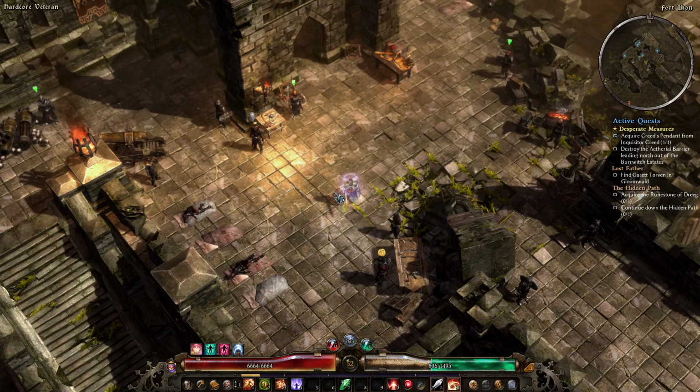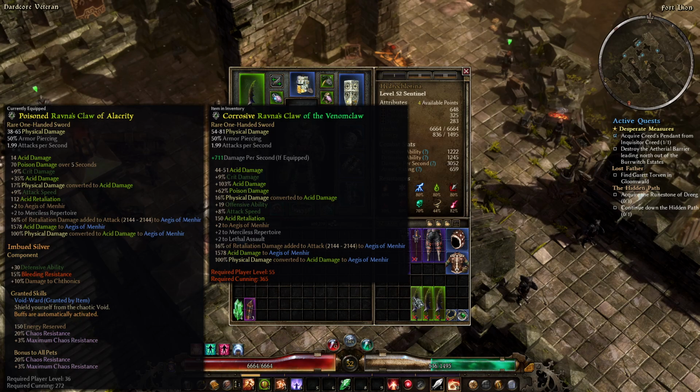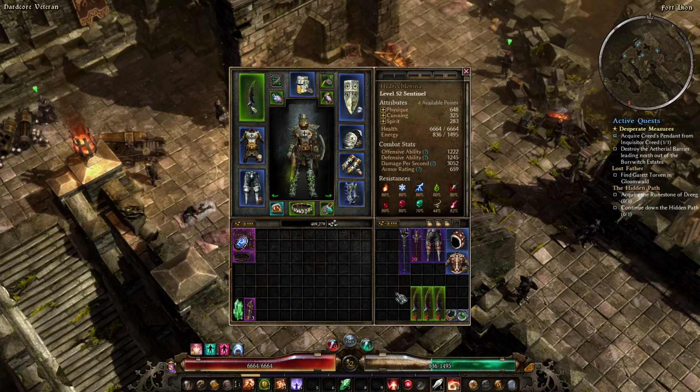We had a little bit of an issue with the old PC here. Unfortunately, I've had to roll back to my backup on this character because the actual save was corrupted. However, I'm pretty much back to where I was. I went and farmed Ravna. I actually got the same affixes. It's almost certainly different numbers on this, so you can tell that it's actually a new weapon. But yeah, I got a few new Ravna's claws to look at.